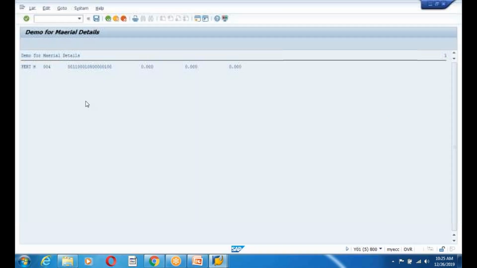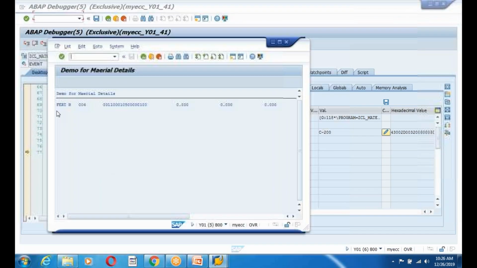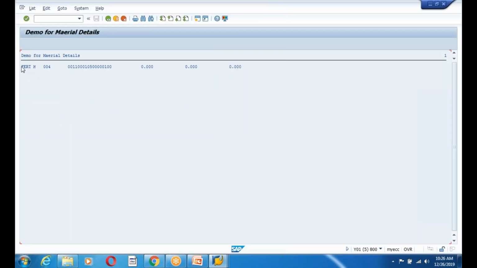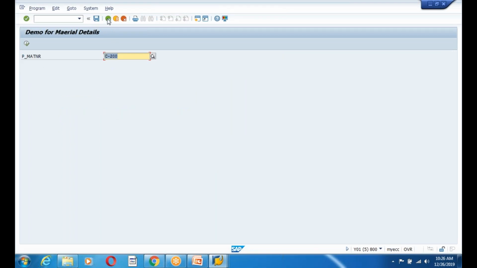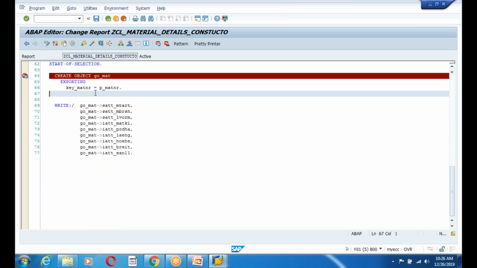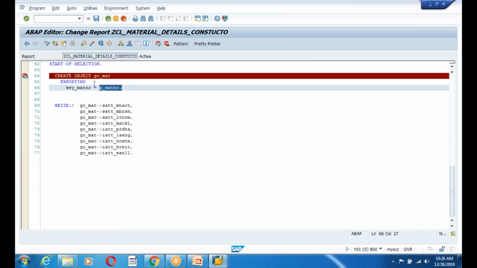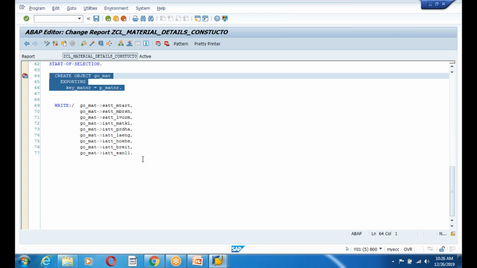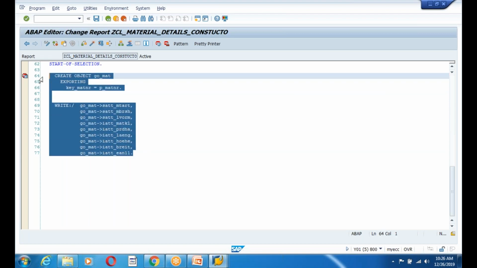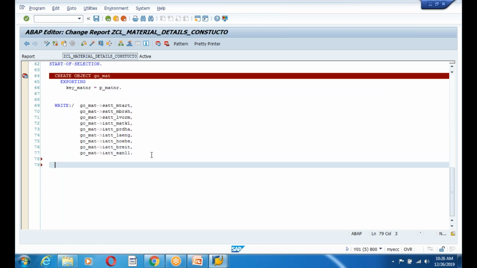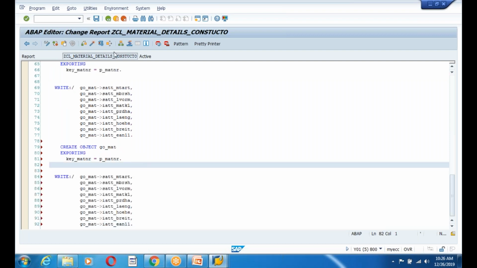So F8, and you can see there is one material, guys. There is another material. So this is my output of the object base. So here one object, one material. Control C. I pass one more input parameter, guys, here.